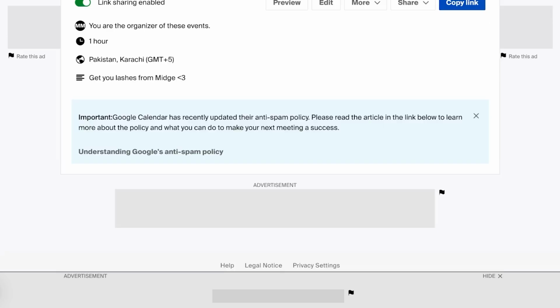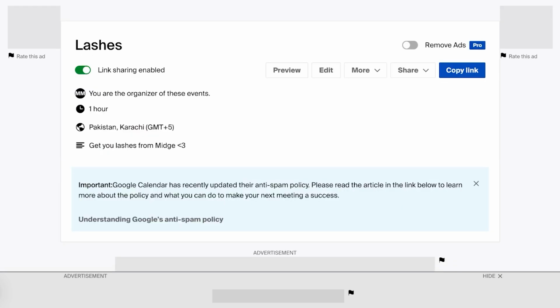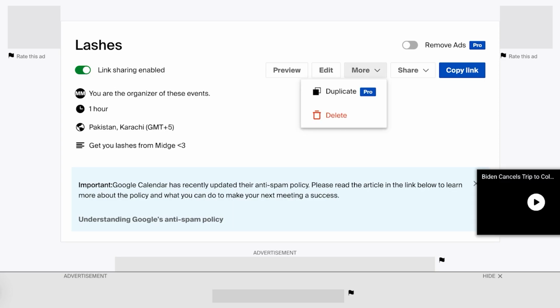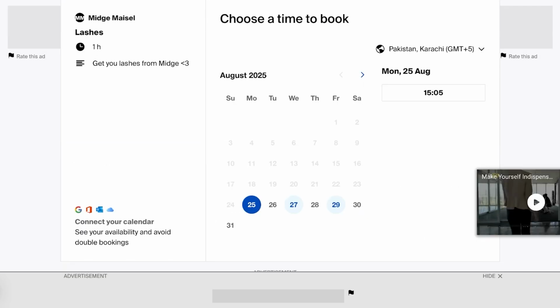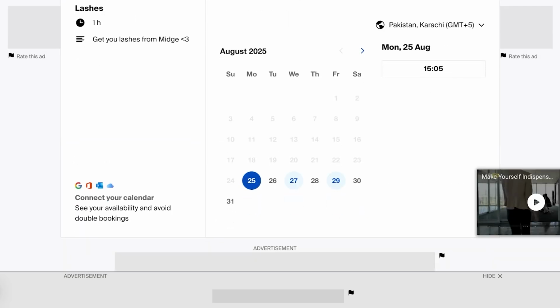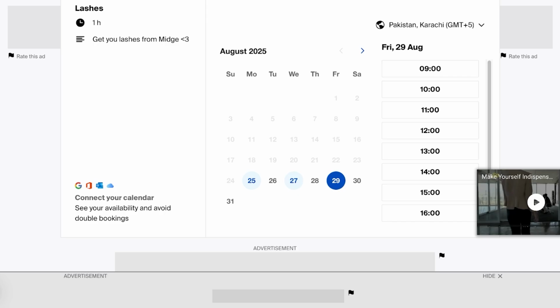Currently I have logged on to Doodle, so it's going to show me my end. Now I can click on Preview to preview this by myself or edit it any further. And if you want, you can currently disable the link as well if you're looking to launch later, if it's a booking that's not launched yet. So you can hide your shareable link for the time period as well. Now, after that, once we have created, this is our booking page, and people can select the time like so, and just like so, people can get started.